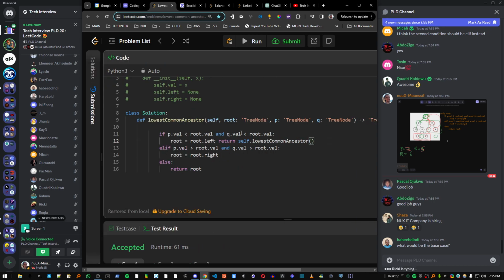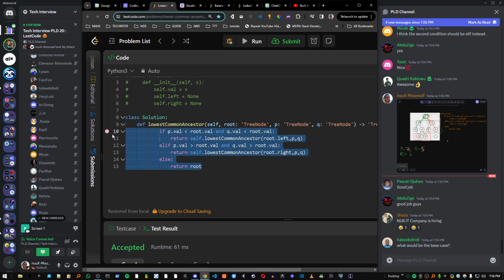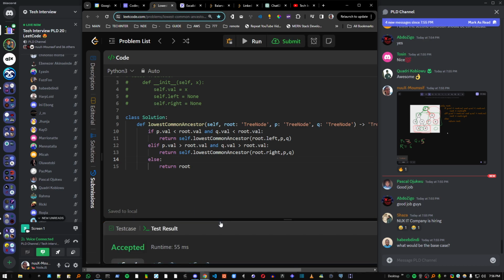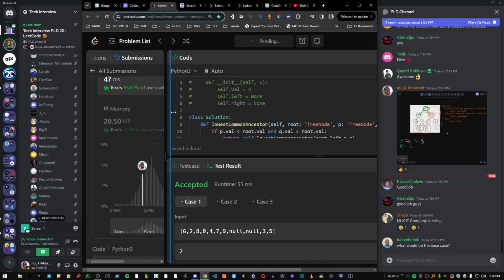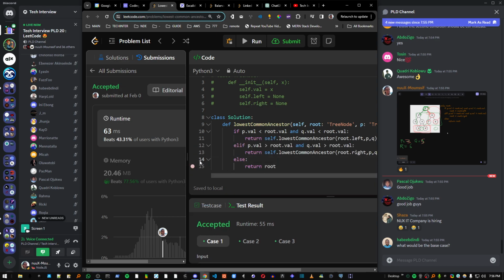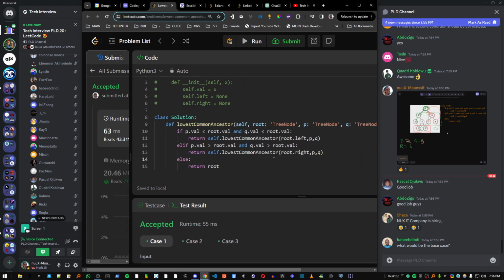Now this one we need to give it root. Now the root we're gonna give it this one, and we're gonna pass the same P and Q. Okay, and for this too, this is gonna be right. Okay, let's see if it's gonna work. Did this work? Okay, it worked. So recursion is also shorter than the while.